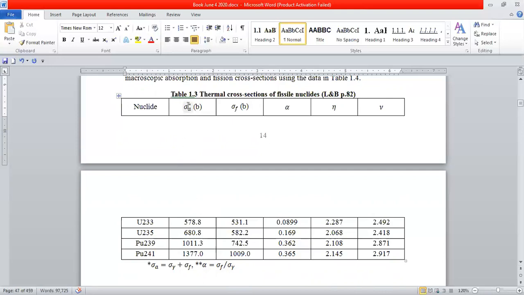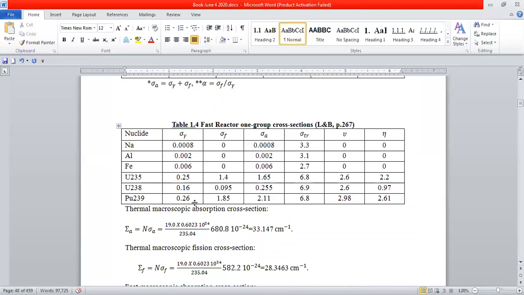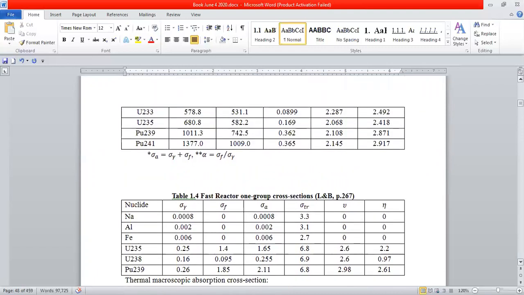So now we want a very high sigma A. From here you can see that plutonium-239 is much better than uranium-235. And this is for a thermal cross-section. Now, if you look at fast cross-sections, here's plutonium-239, and here's uranium-235. Compare fast with thermal, like I showed you in that graph before.